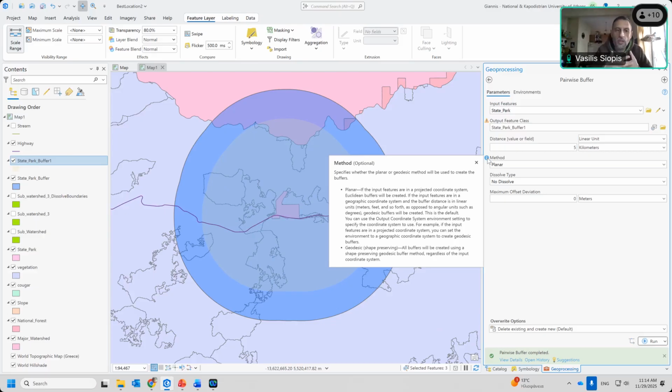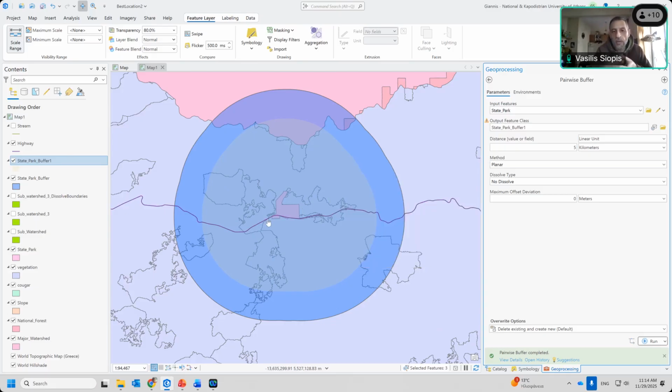So we choose the planar. If the scale of the project were more local, yes, it's more local. For spatial planners, this is a large scale. I don't know how it's called in geology. If the scale was wider, then we would use the geodesic.